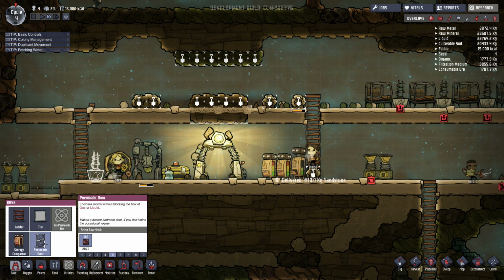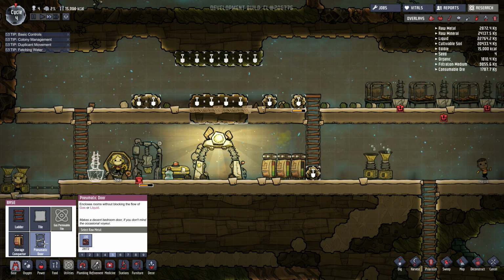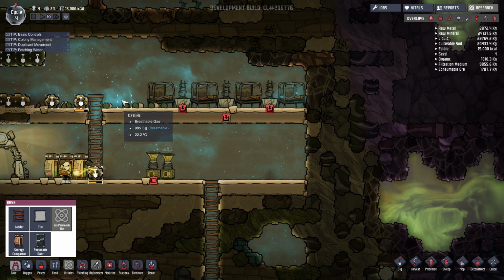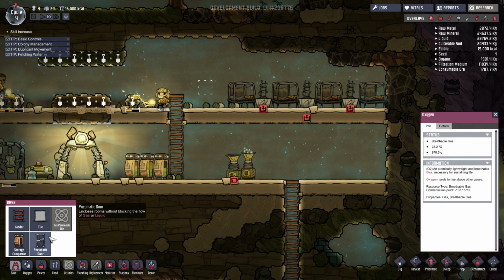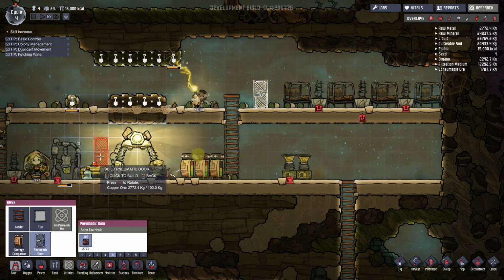Ooh, pneumatic door. You close the room without blocking the flow of gas or liquid. Makes a decent bedroom door if you don't mind the occasional voyeur. Alright, let's try that. How big can this door be, I wonder? Oh, I don't even know. Wait a minute. Is that a building? There we go. Oh, okay, the door's not that big.